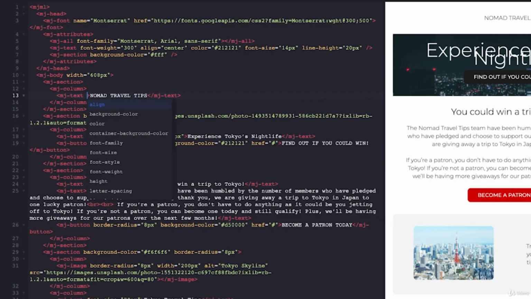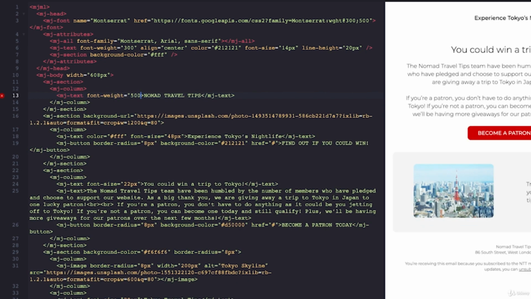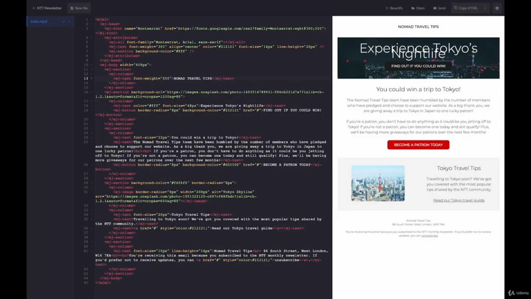MJ text font weight equals 500 and close quote. So now my company header has the bold font. If I can test the lightweight font, I can see the difference.